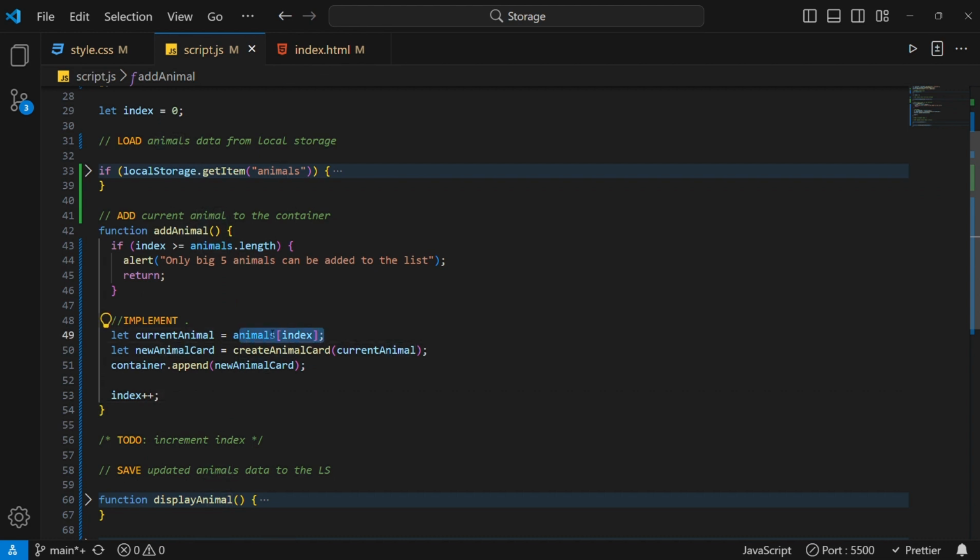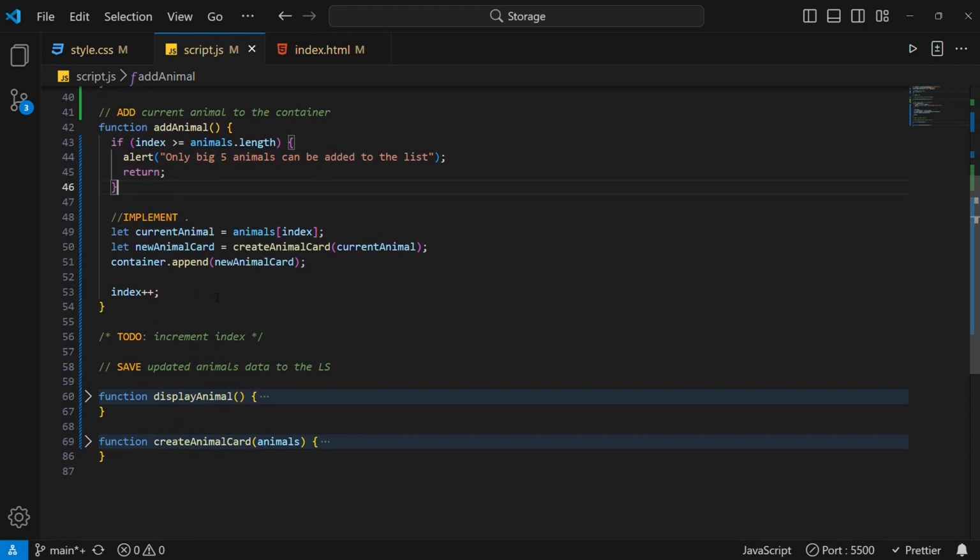When you tap the button again, it will call the animal with index 1, until it goes to the animal with index 3. And then 4 will be equal to 4, and it will alert that only big 5 animals can be added to the list. Yeah, so now we have already incremented the index. Now we want to save the updated animals data to the local storage.